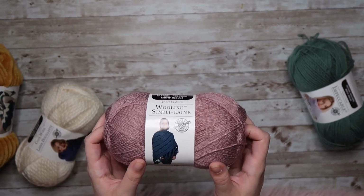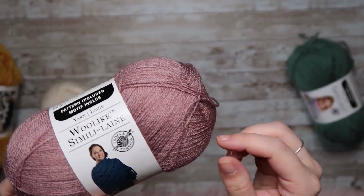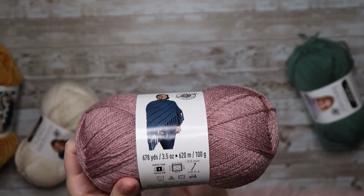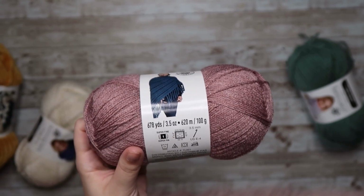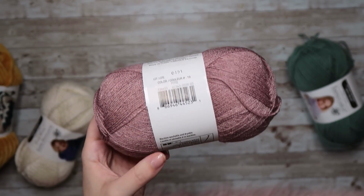And then the last one we're gonna talk about, so this is Wool Like. So this is a super fine yarn. This is a teeny tiny baby, little bitty yarn. So this would be like your sock weight or something like that. This has 678 yards in this. Like, that's huge. You can wash and dry this as well. This is in the color rose.